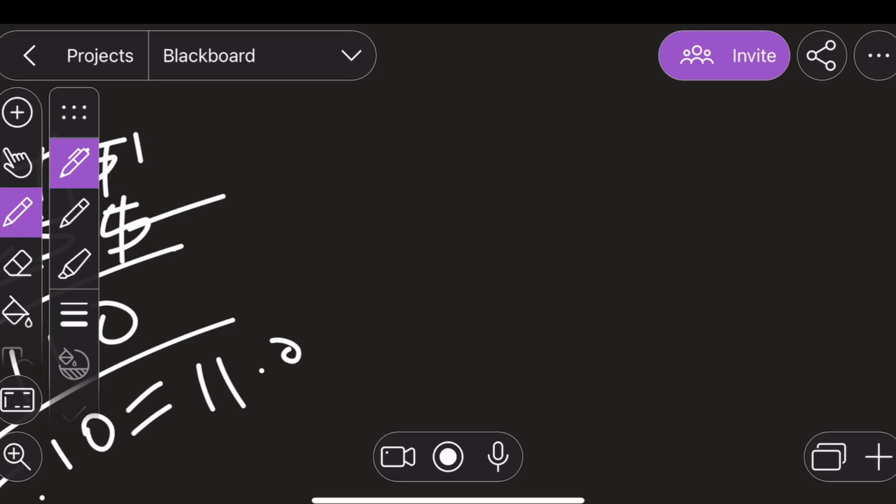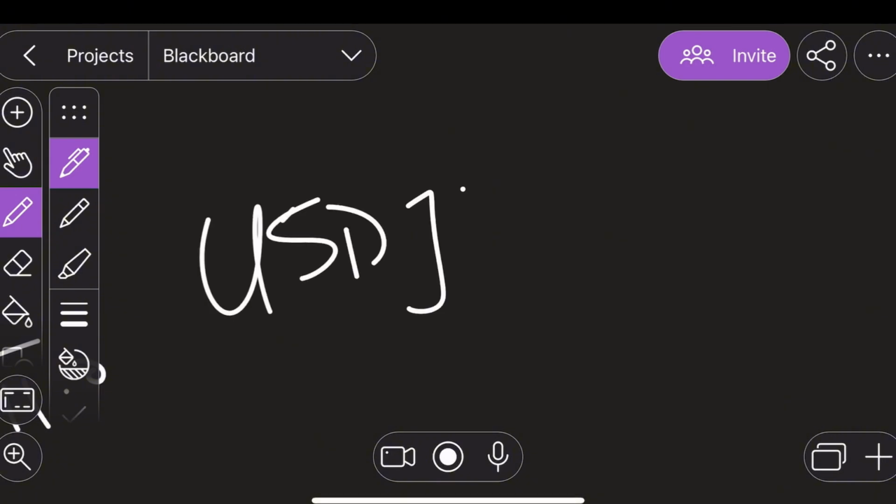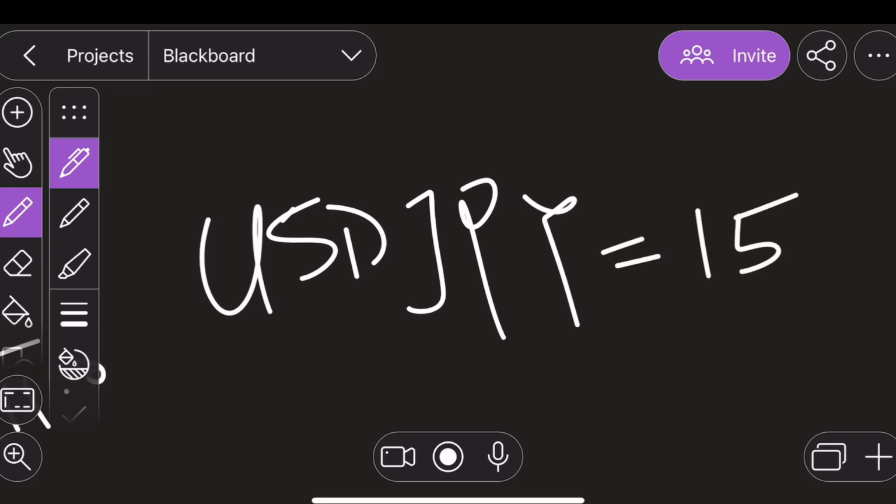Now the calculation for some currency pairs is different. For example, the one for USD JPY is different because the decimal there is in the third place. So for example, USD JPY, you might have it something like this. So the decimal will be in the third place. Let's say for example like this, 3 digits here. So you have your decimal at the third figure.